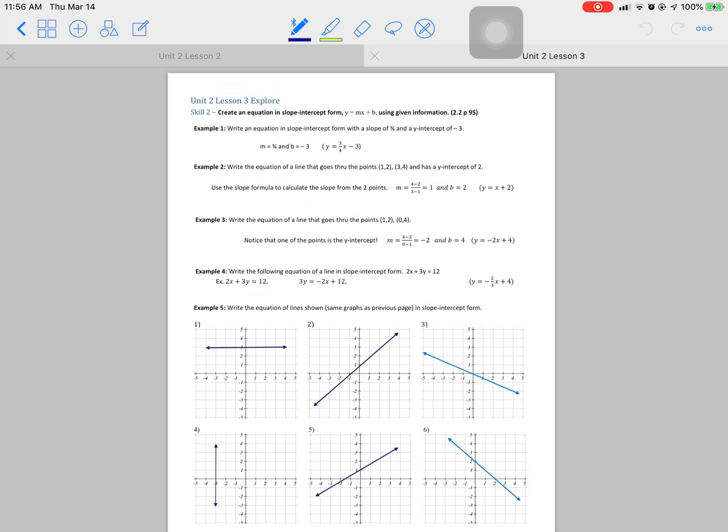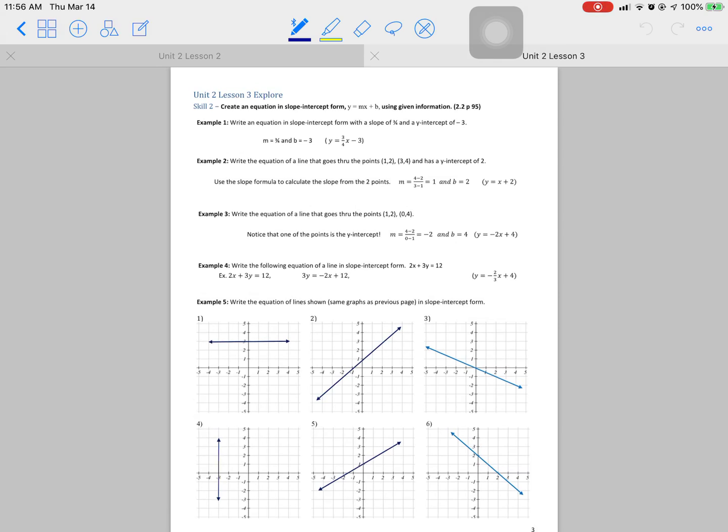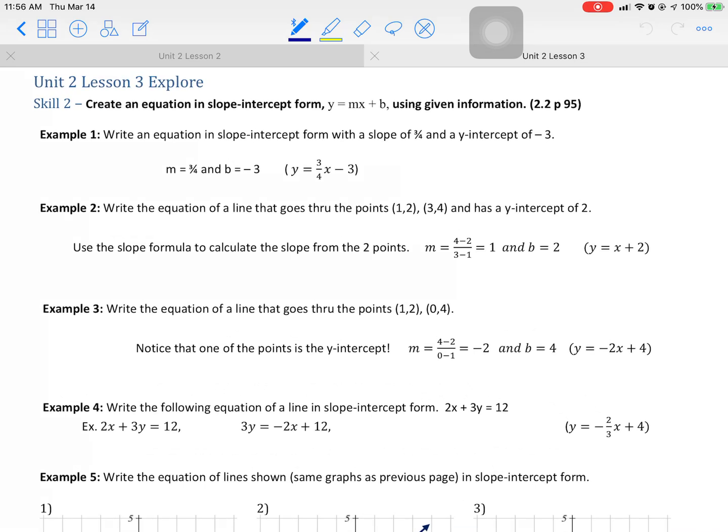All right, there's a little more going on in this Explore here. Looks like a lot more. Let's see. What is the top here? It is create an equation now. Okay. So this is the form that's very important. There's more in the book on those pages. Write the equation in slope-intercept form with a slope of 3/4 and a y-intercept of that. So they're just telling you M is 3/4, B is this. Put them in right there. Okay, I also accept y equals 3/4 x plus a -3. If you're going to double the signs up, put parentheses around the -3. Either way, okay?